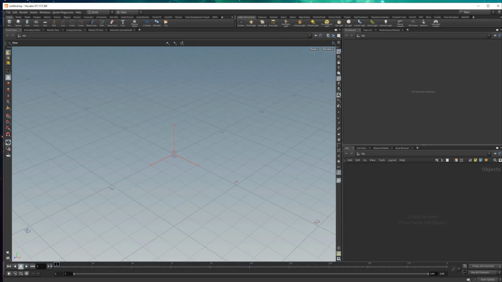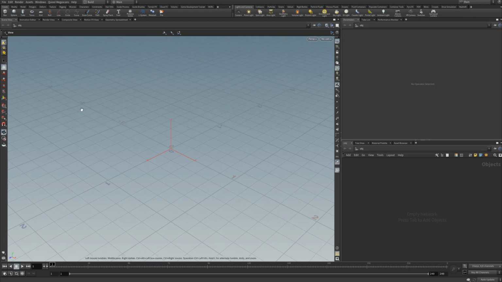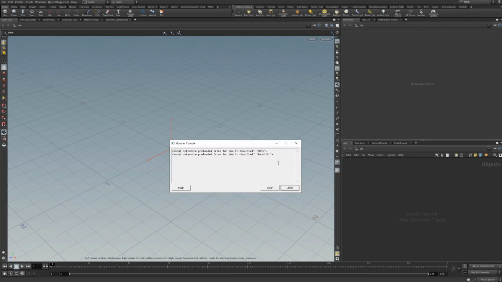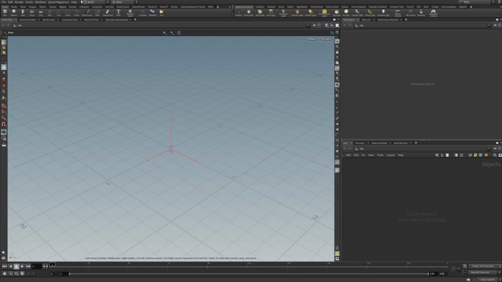Oops. We'll get an error that pops up on the Houdini console, and it's going to say no MOPS shelf, no Redshift shelf. That's because I had Redshift and MOPS shelves installed earlier. And you'll notice up here, I don't have Redshift or RenderMan on the top options.